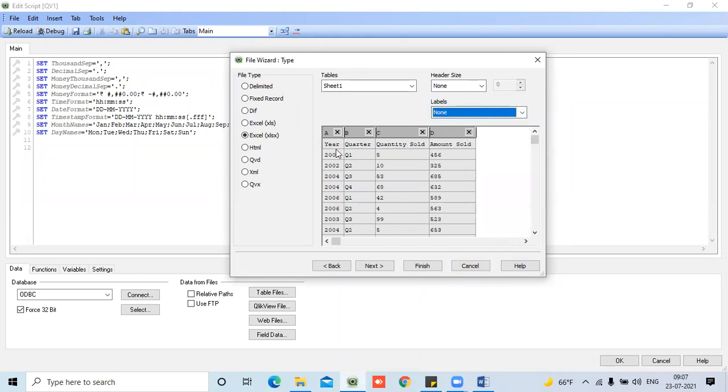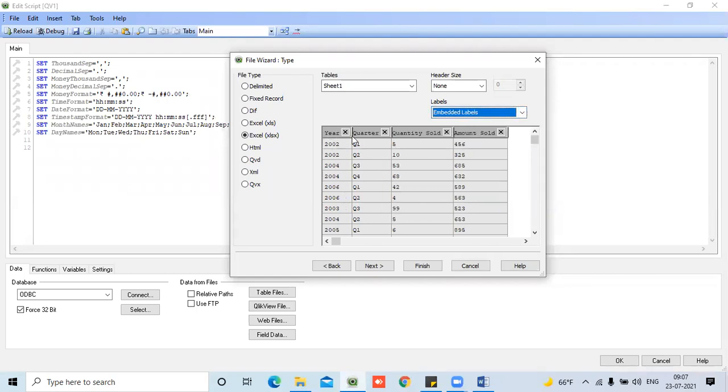If it is none, whatever data we get from the Excel it will consider as data only, and for the metadata it will give its own names like A, B, C, D. To avoid that, if we want the first row as metadata, we have to select embedded labels, so the first row is considered the header and the remaining records are considered data.